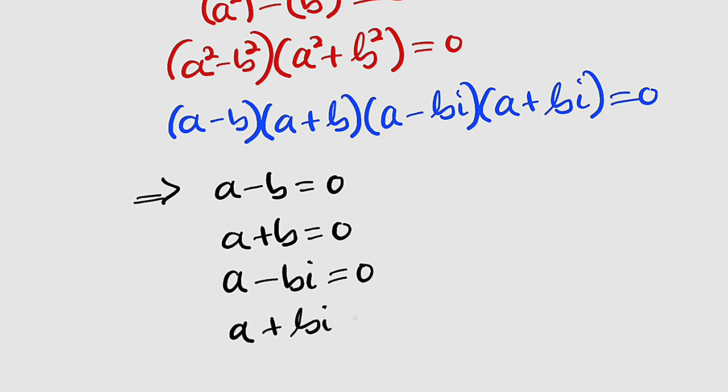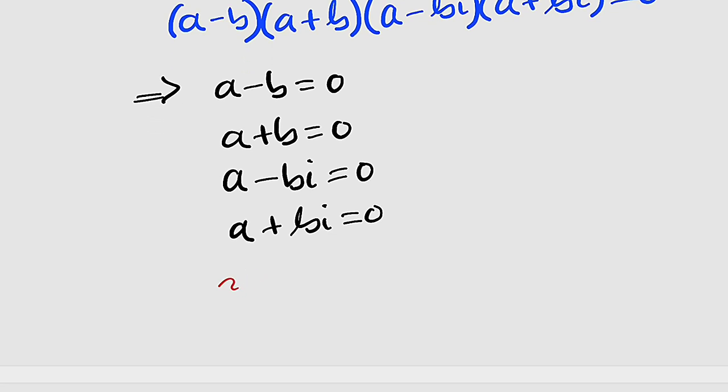So let's start with the first one, a minus b equal to 0. Remember, a is x minus 1. So we have the first case, x minus 1 minus b. Minus b is x plus 2. This is equal to 0. Once you expand, you have x minus x, which is 0, then minus 1 minus 2 is minus 3. So we only have minus 3 here equal to 0, which is not true.